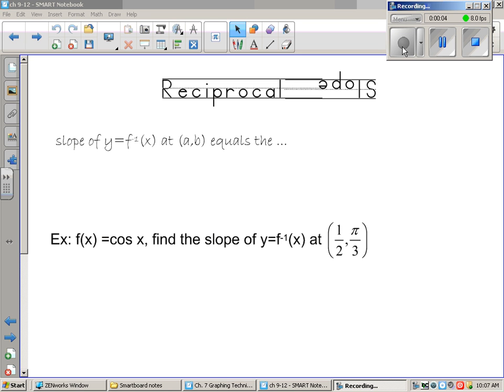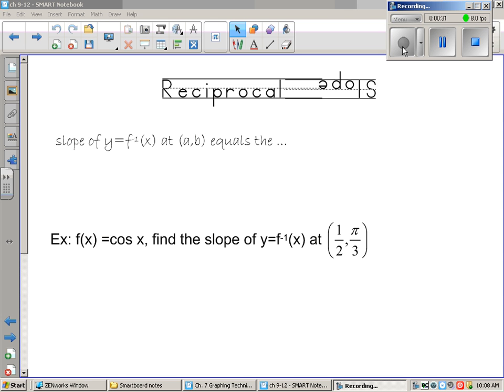Okay, so today is kind of putting it all together and giving us a chance to look at those examples that we've been talking about in class where you can't take the derivative of the inverse. And so you're forced to actually do the derivative of the function that's given to you and then look at the relationship of what that slope is for the inverse. And of course, we have been talking about this.